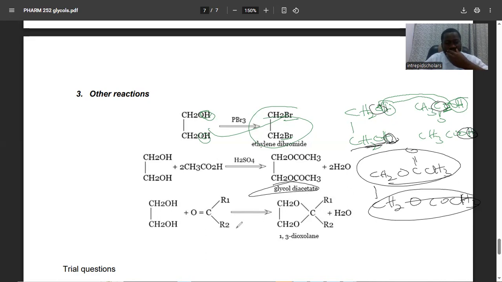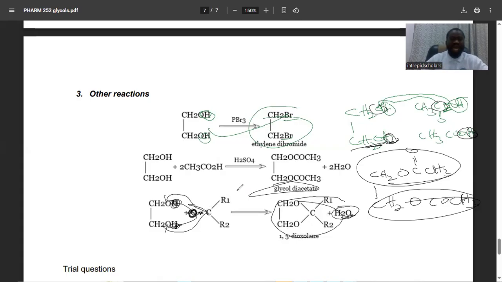Now the last one is how we form our dioxolane, right? And that is very simple. What will happen is that we will lose an H from here. Now we'll lose the oxygen from here. So the two H's and the oxygen can essentially be extrapolated as the water here. That's not the mechanism. That is just how we can predict the product. And then now the double bond here, once it's broken, this carbon can form two bonds. One of the bonds with the oxygen here and the other bond with the oxygen here. So it gives you this cyclic compound. Very simple. So these ones, you have to know how to predict or write the products from the reactant. And this is all we need you to know.